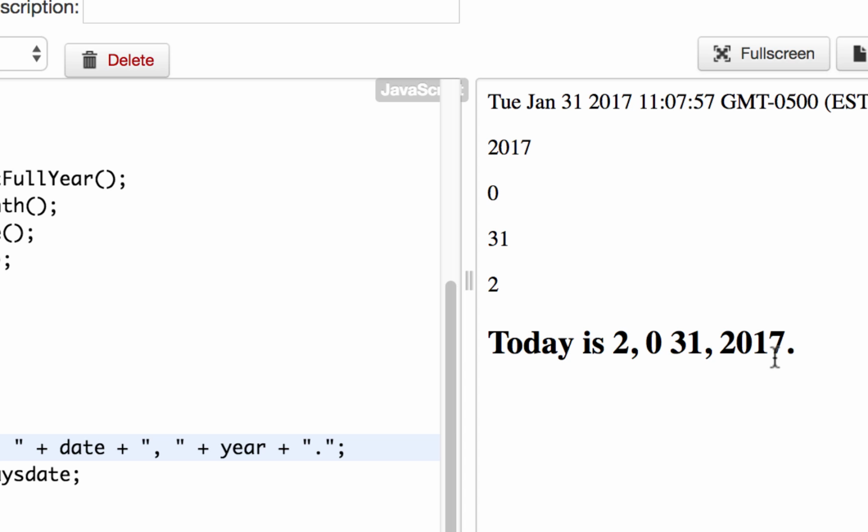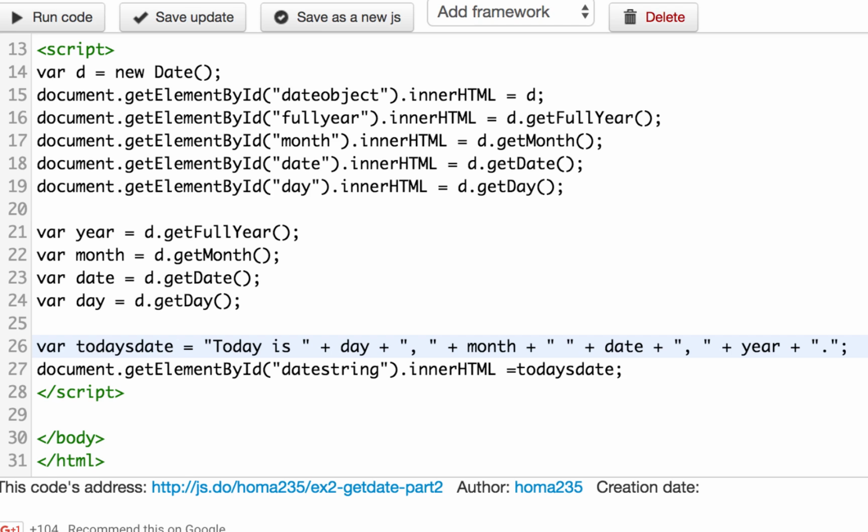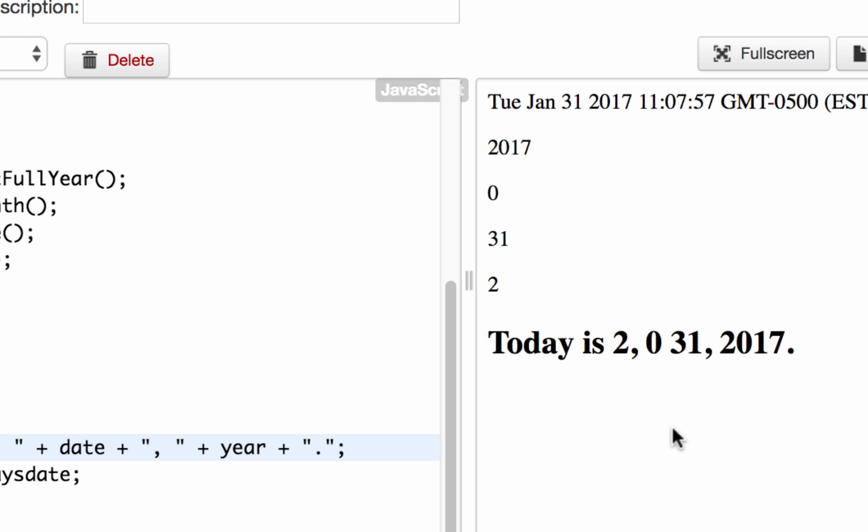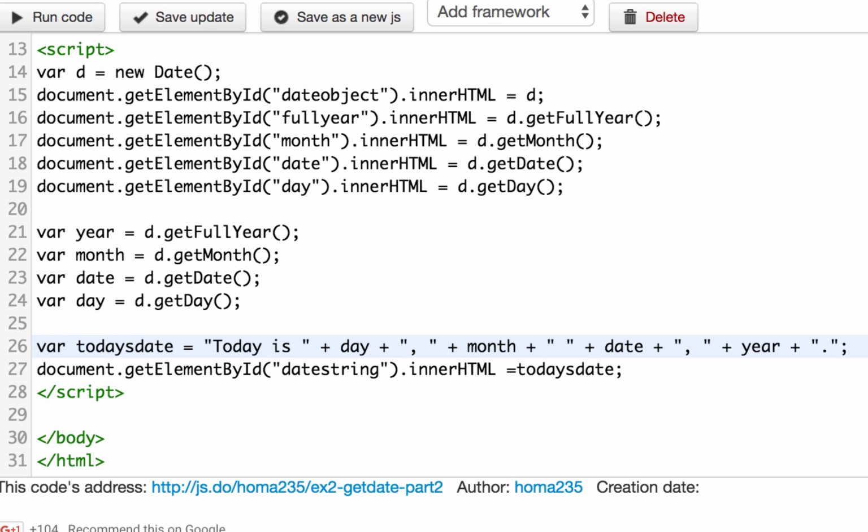This is the end of part 2. This is basically showing a string that's using the values that we want, except we're going to have to convert 2 to Tuesday and 0 to January, if it's still January when you're working on this, which it may not be. It may be February by the time you do it and by the time I finish recording this and uploading the instructions and all that. But anyway, when I'm doing it, it's January 31st. So yours would probably have a 3, and it would have a 1 for February, and it would have a 1 for the date, or 1 or 2 if you're doing it on February 1st or 2nd or whatever. So anyway, that's what we have for part 2. So we're good with part 2.